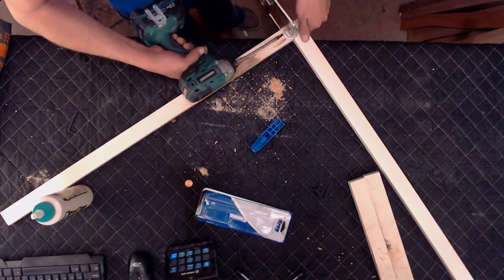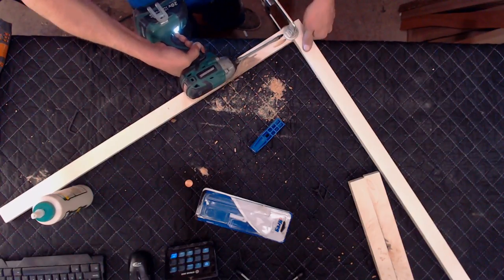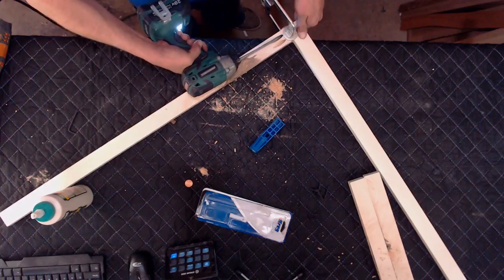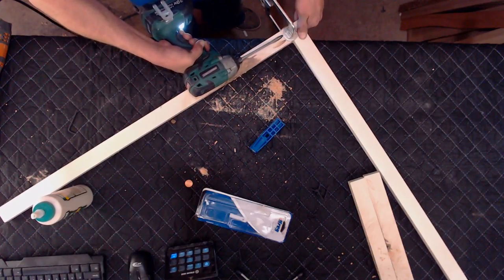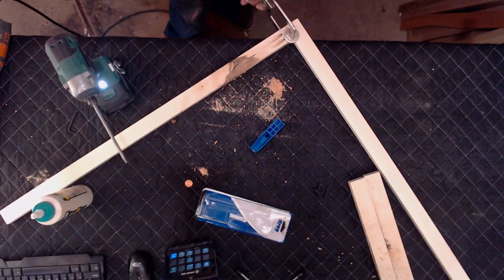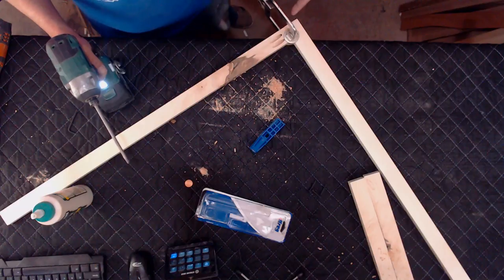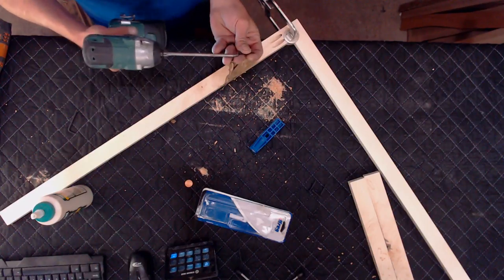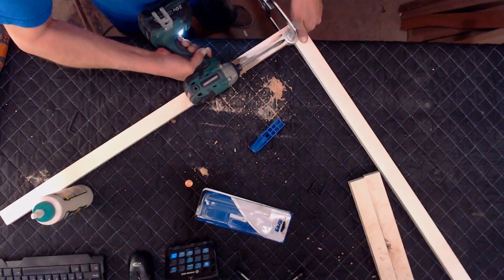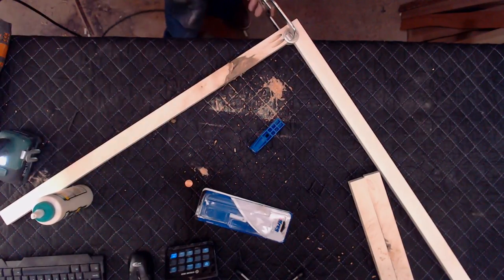So then you can clamp this to the table, especially if you're worried about slipping and hitting your hand. And this is a ratcheting one, so it's going to be a little noisy. And then that sucks it up. And then depending, I'll lean a little bit more to the one I'm at. You could do this in one swift, quick motion if you want to just clamp it right in the middle. But, you know, OCD like that. And that is it. Don't over-tighten them. You will strip them out.